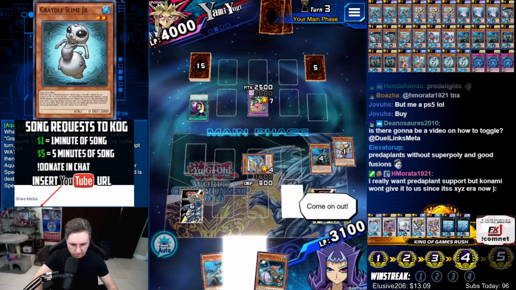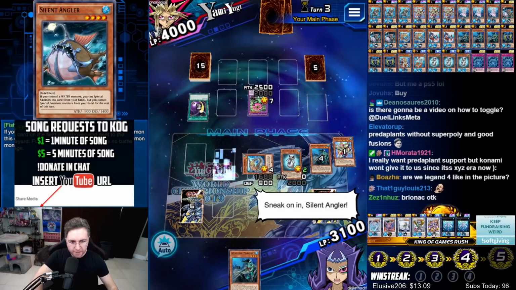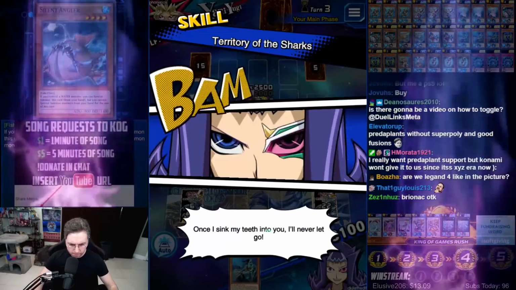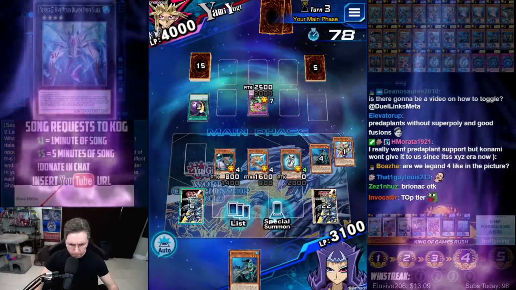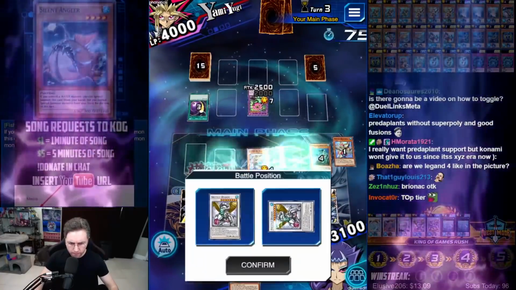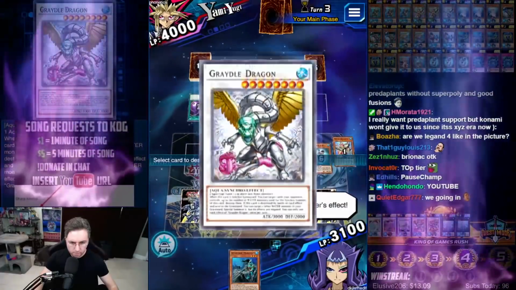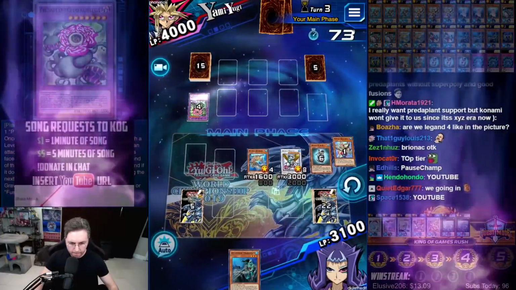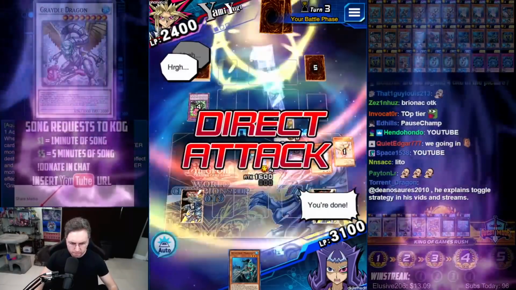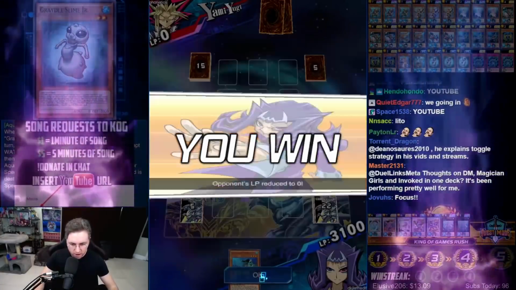Angler. Going for that lethal. Summon a monster. We going for that lethal? Is this lethal? Once I sink, Cradle Dragon. Let's go. I synchro summon. I activate my monster's effect. Pop it. It is direct lethal. You wanted me to Brionic? You want to waste the Gradle on a Brionic? Are you out of your freaking mind?